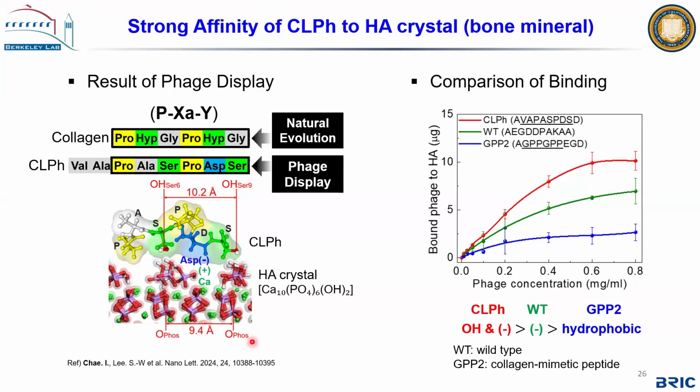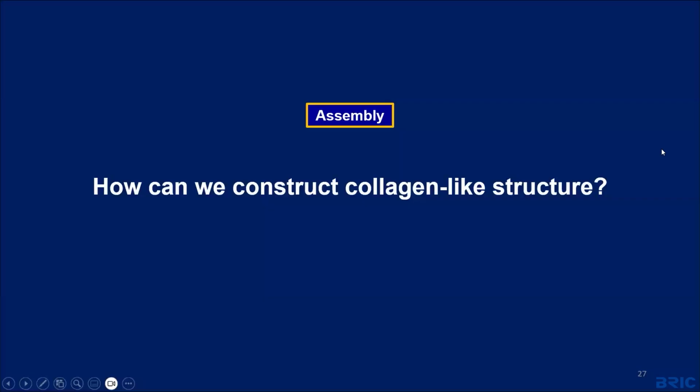And through molecular dynamics simulation and also experimental work, we could identify that these OH groups from the serine, repeating serine, could be the key to inducing the strong binding to hydroxyapatite crystals, as it has a very similar length between two different OH groups and the O in the crystal. It can make strong hydrogen bonding. This hydrogen bonding could play a key role in making this virus strongly bind to the hydroxyapatite minerals. Okay? So we found this excellent biomimetic building block, collagen-like phage.